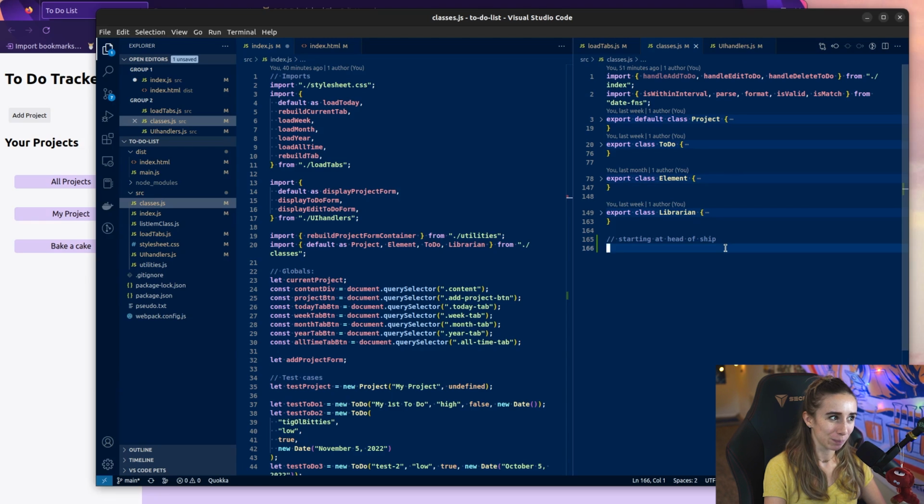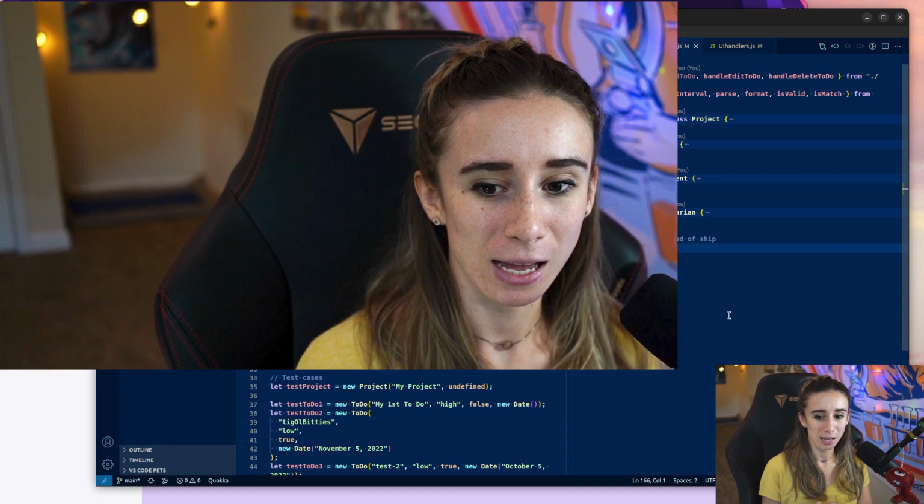I think the point that the Odin Project is trying to get at is they want you to be really good at vanilla JavaScript, because we're about to learn frameworks like React and stuff. And so I'm not going to make any promises about timelines anymore, because I have no idea what's to come, but hopefully it'll be good. And as far as these two projects go, I learned a lot. I learned a lot on these two projects.